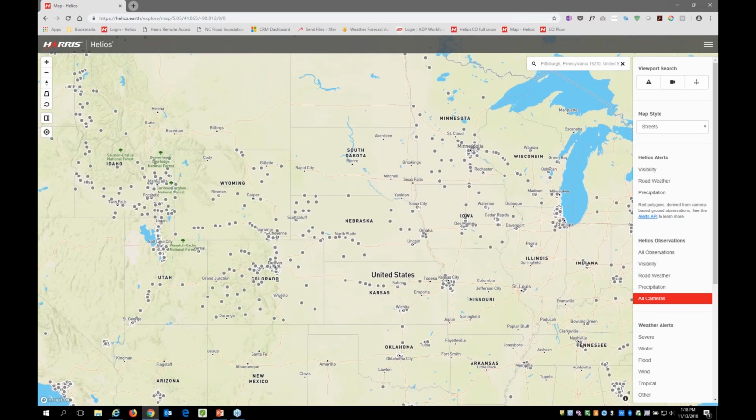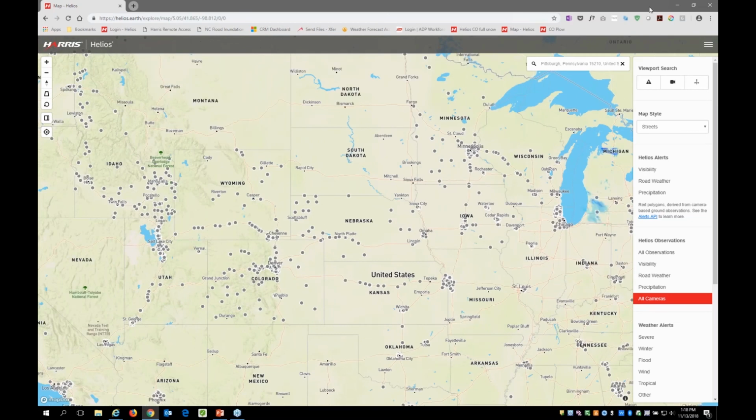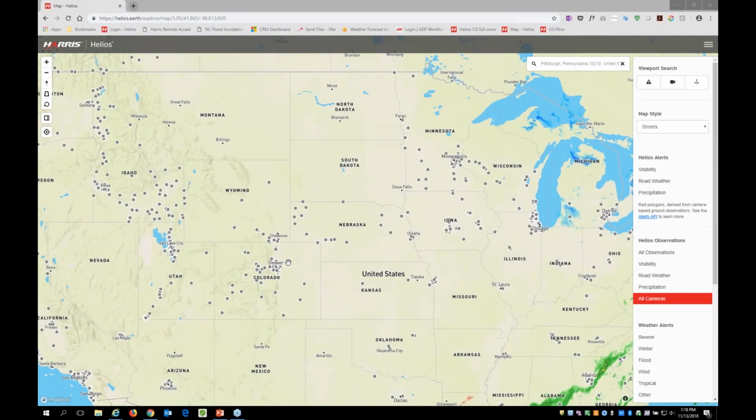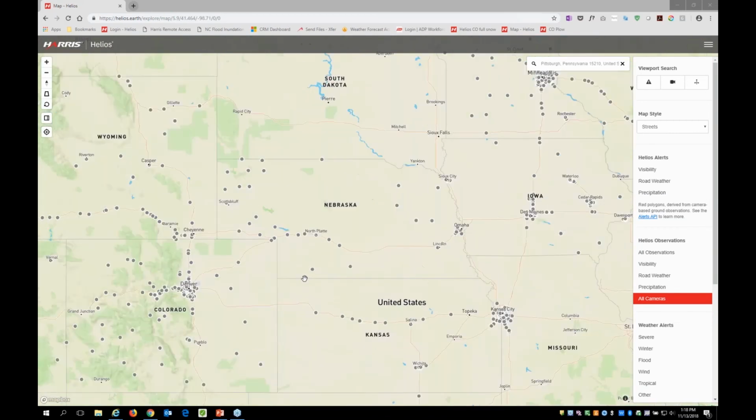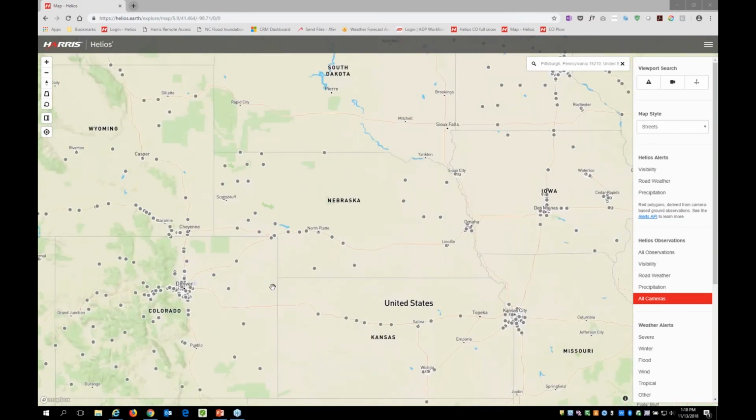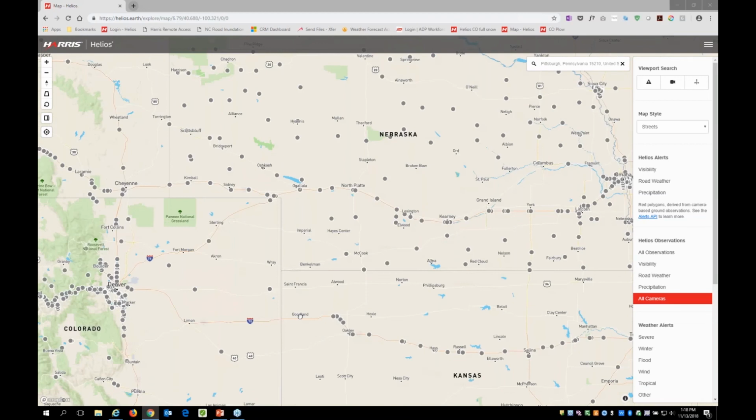So just pull out, I'm hoping everybody can see what I see now. Helios is really, and this is a visualization of our web application, this large network, and I can zoom in and give you an indication of the number of cameras that we have existing in the system.